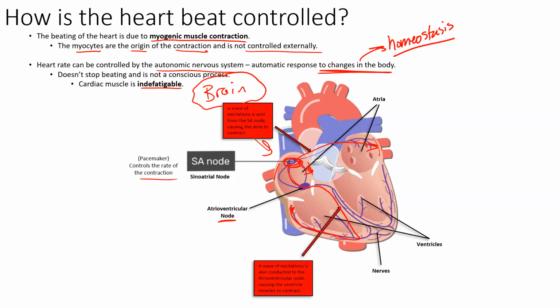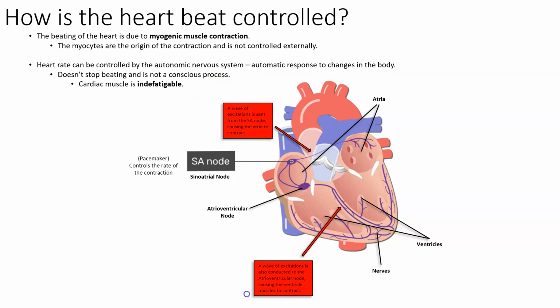Okay, so the very first thing is the atria are going to contract. The second thing is the AV node, or the atrioventricular node, is going to receive this stimuli from the SA node and is going to relay the information to the ventricles, and that's going to cause the ventricles to contract second. Okay, ventricles are going to contract later, or at a slightly later time, just simply based on the fact that they're farther from the SA node than the atria are.